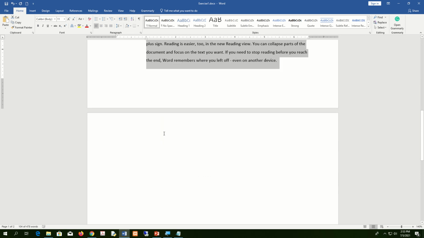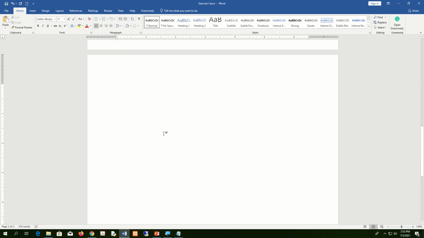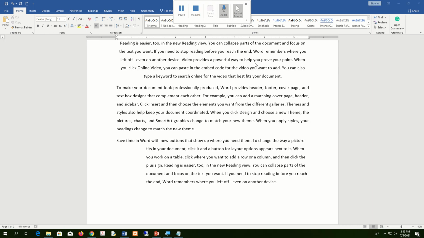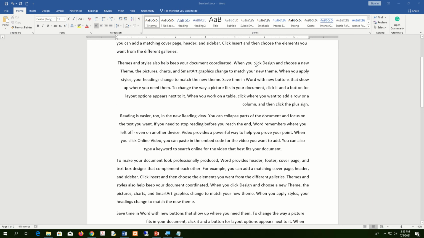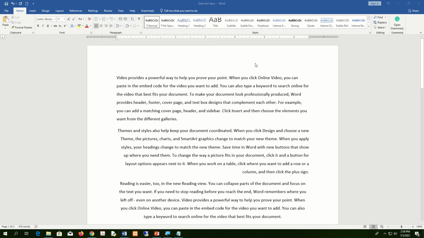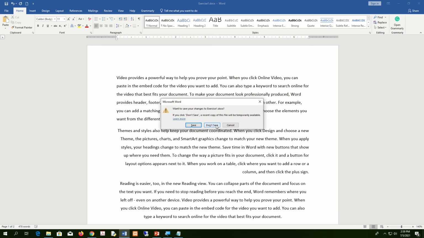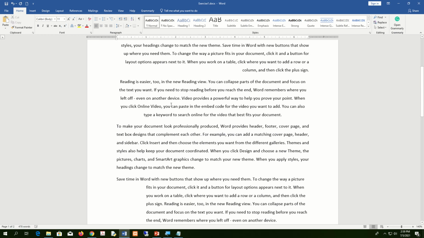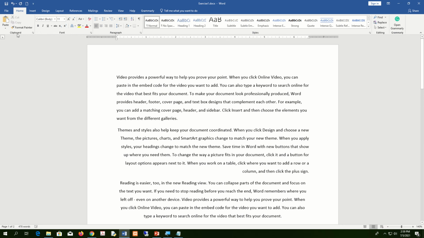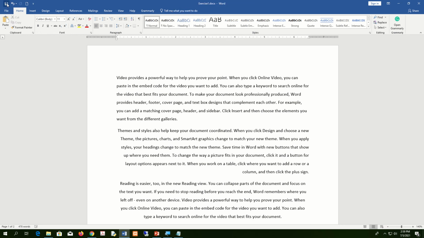And then next, let's see how to do font formatting. In order to demonstrate this font formatting, I save this. I have modified this document, therefore I have to save it. I can use the quick access toolbar, or I can use the keyboard shortcut, Control S. So by using those shortcuts, I can save my document.